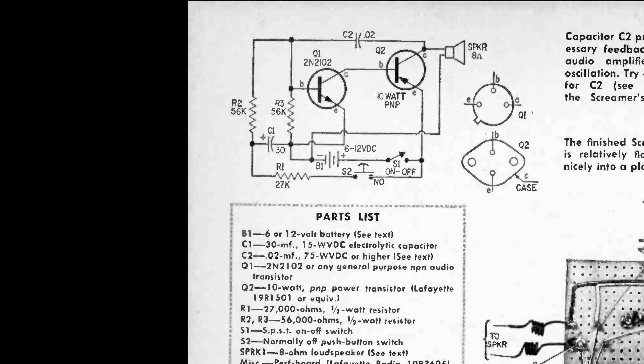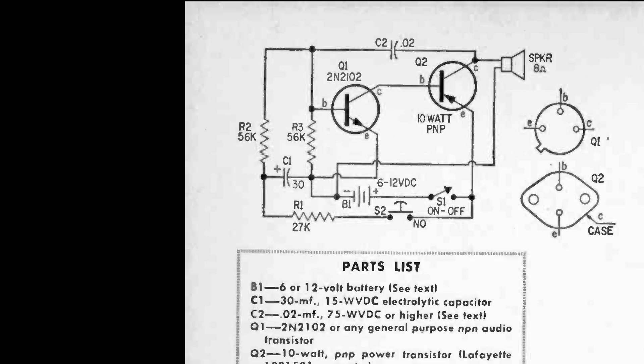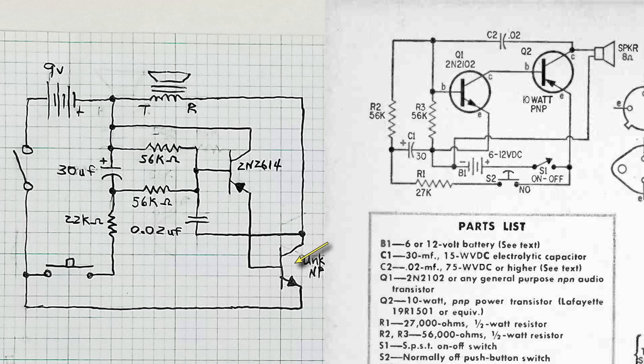Looking at the diagram, you might think I've had too much of the Kool-Aid. This isn't the diagram I've just drawn. There's an NPN where there should be a PNP, and a PNP where there should be an NPN. Chocolate and my peanut butter. But wait. There are similarities. If you look closely, my circuit is actually a rearrangement of the one from the magazine.